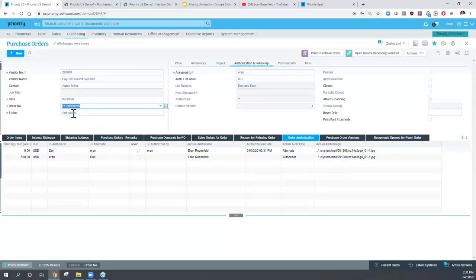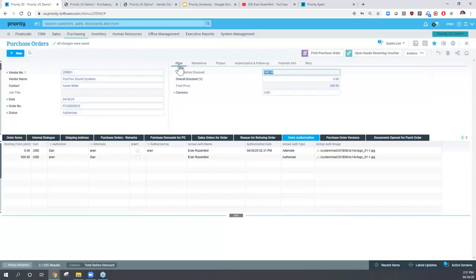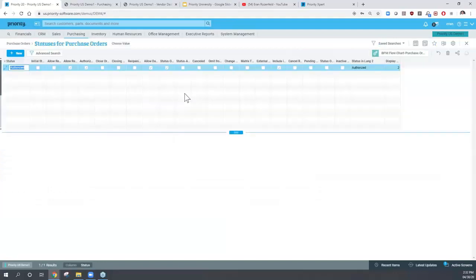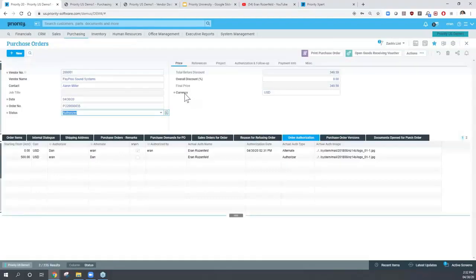And later on, you see in this case, it's authorized because the system recognized that I am also the second signer, or maybe it was less than $500. So it's already authorized. And you can send a notification back to the buyer that the purchase order is authorized, or as soon as it's authorized, automatically send it to the vendor using, again, the BPM that you have behind the scenes. So I hope it's not too overwhelming.